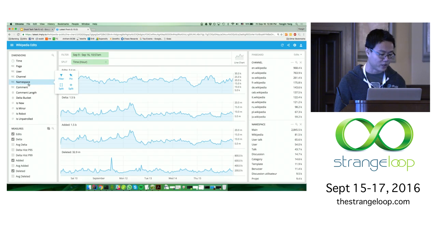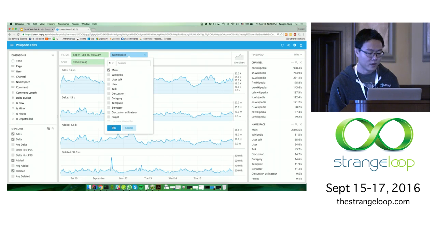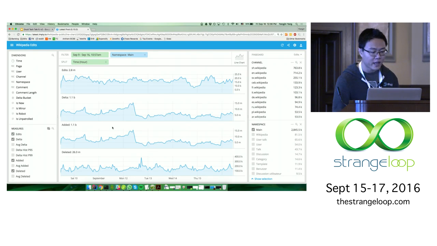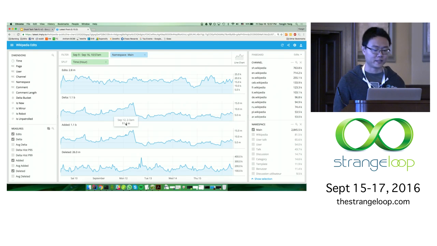Okay, so let's filter a little bit into this data. There's a lot of things you can actually edit on Wikipedia. Let's just filter on articles, because that's the thing that most people tend to care about. And here we see about 2.8 million edits that have occurred on Wikipedia, and about 1.1 billion characters added, with about 26 million characters deleted. So people tend to add a lot more characters, a lot more information on Wikipedia than they delete.